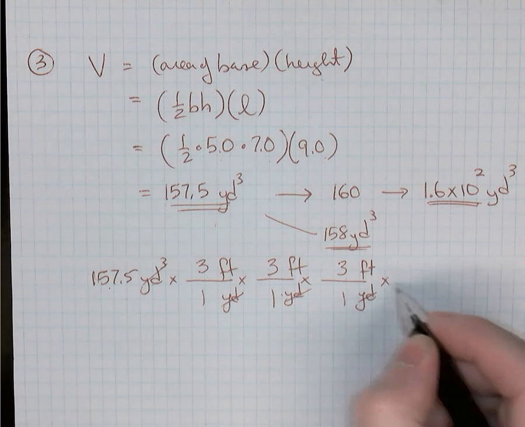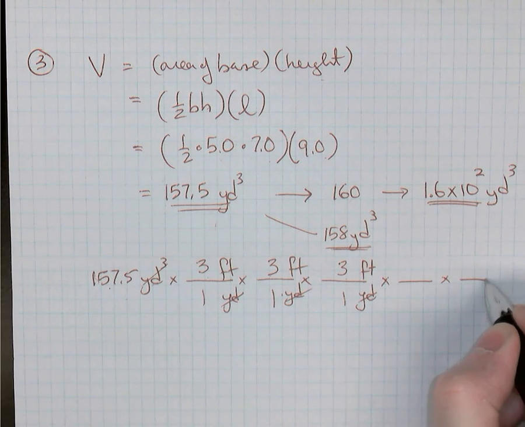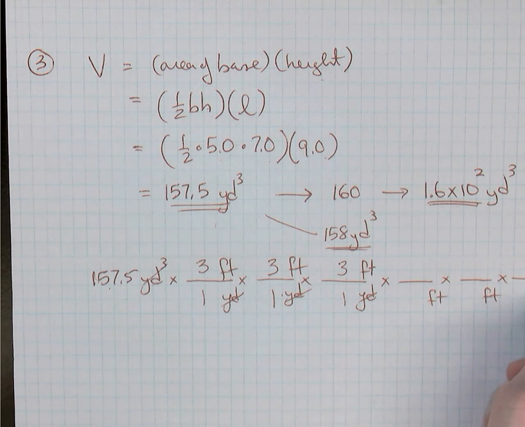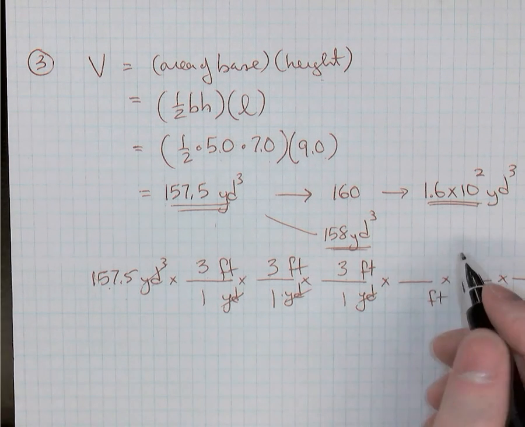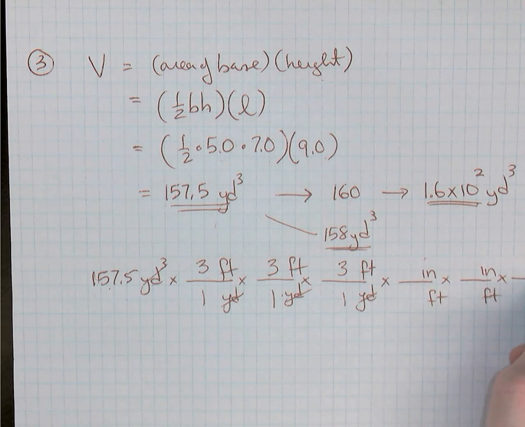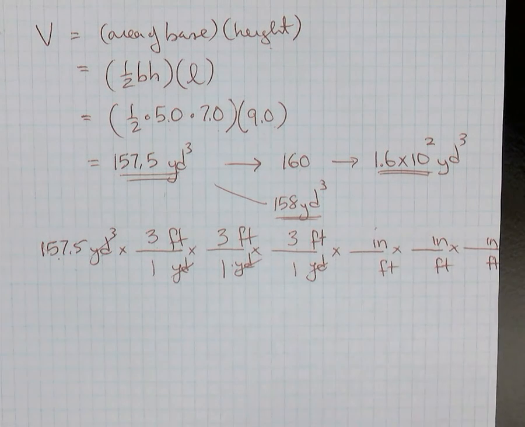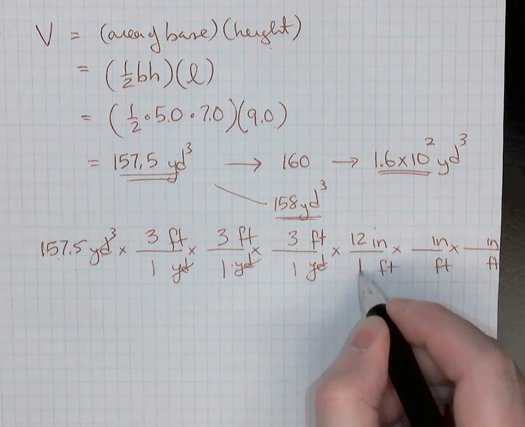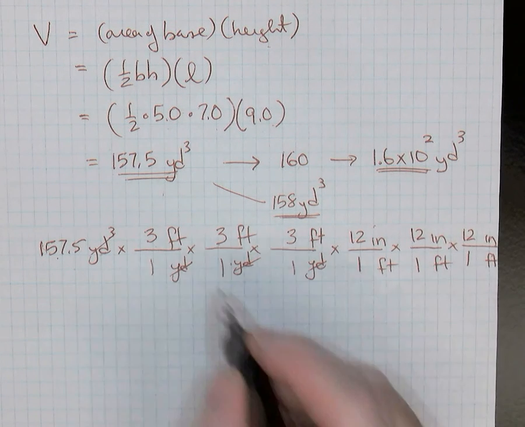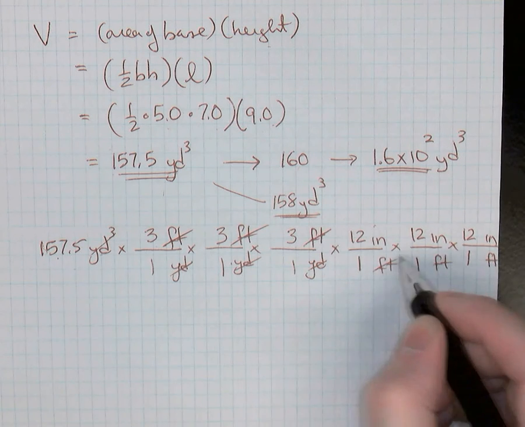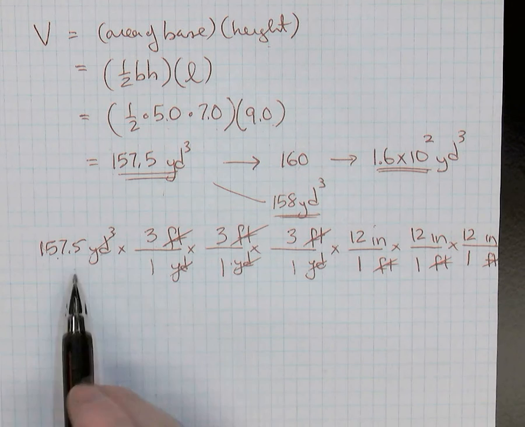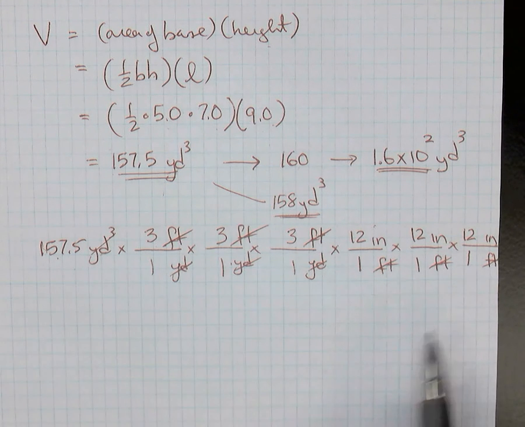So let's just keep playing this game. If we put 3 more multipliers, we can get rid of the cubic feet, and even though it feels like we're not getting to meters, we can switch that to cubic inches. Most of us know that there are 12 inches, I hope, in 1 foot. So now these feet are gone, and we're left with cubic inches as our units. So we've now converted cubic yards into cubic inches.